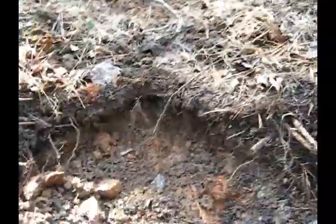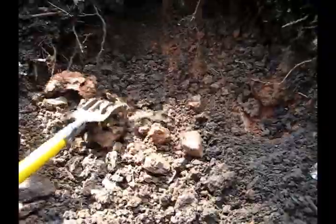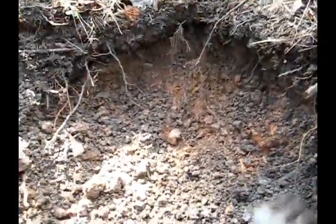And just wading through shards and shards of glass and pottery. Rocks. There's a lot of stuff in here, that's for sure. There's no real good keepers yet. But it only takes one good bottle to make your day. Yep, just one nice bottle. That's all I asked for. We'll find it. That one's in here somewhere. I don't give up that easily.